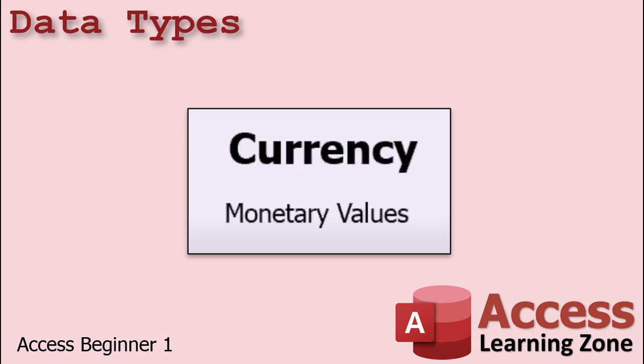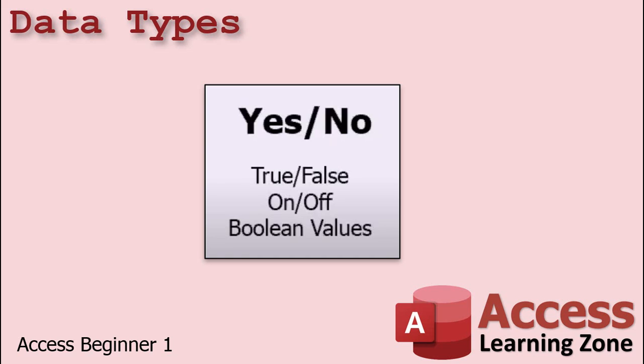Access has a special kind of numeric value called currency. Use currency fields for dealing with money. Currency is a special type of floating point number that's optimized for dealing with currency. Okay, so use currency values for money. I'll explain the specifics a little bit later. One nice thing about currency is it will observe the regional settings on your computer. So if you're in a different country, I'm here in the United States. All right, if you're in Europe, it'll use euros, for example, okay, or whatever your country's currency is. Next up, we have the yes/no data type, also true, false, on, off. These are called Boolean values, right?